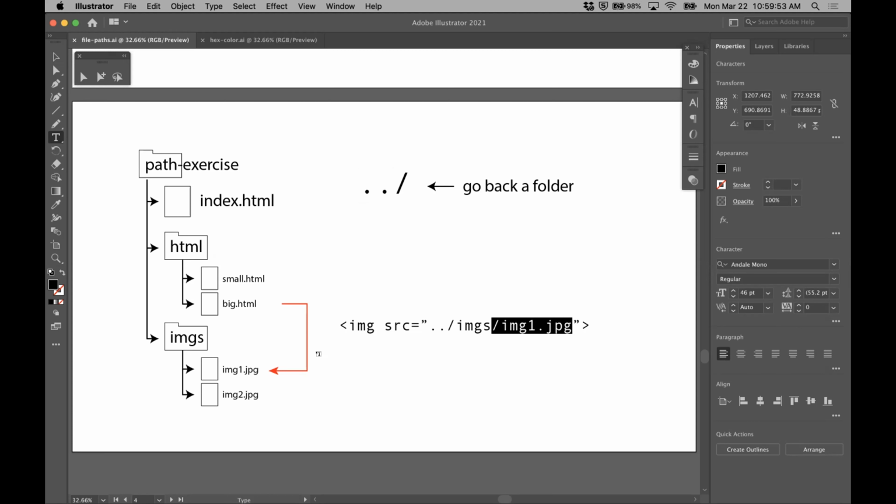Does that make sense? Yeah, that makes sense. Yeah, a little tricky at first. And all that goes inside the quotation marks, correct? Yeah.